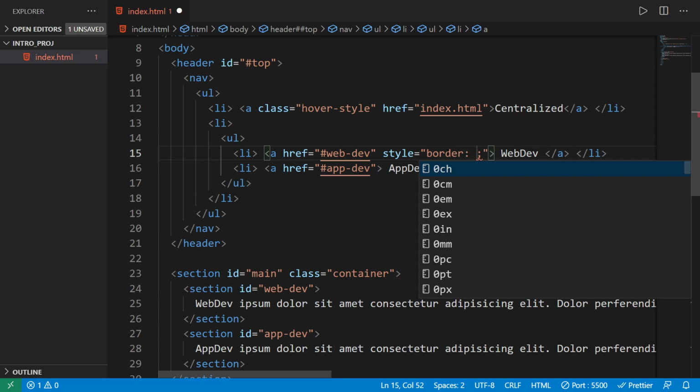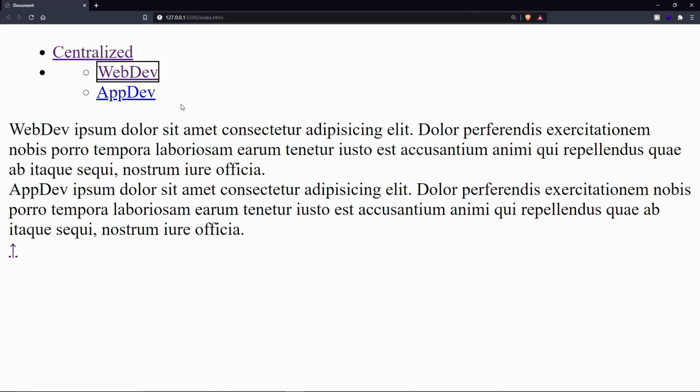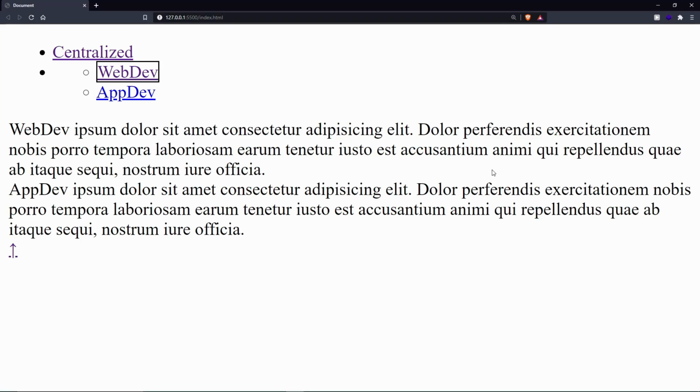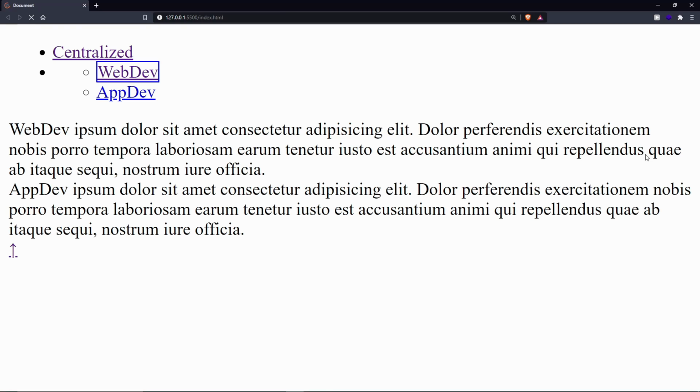Let's give it 1 pixel solid black. This means a solid border with straight lines, and we are giving it a color of black. You can give it anything you want. As a matter of fact, I changed it, so it's now slightly red. You can give it blue or any valid color.